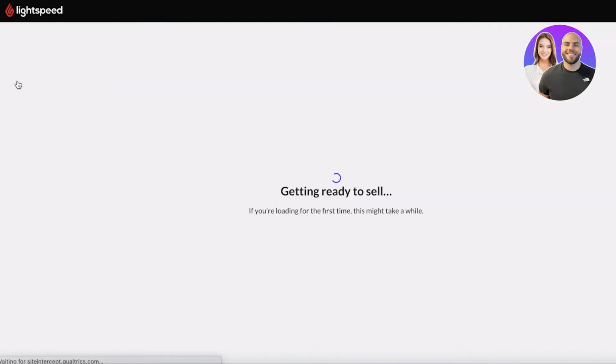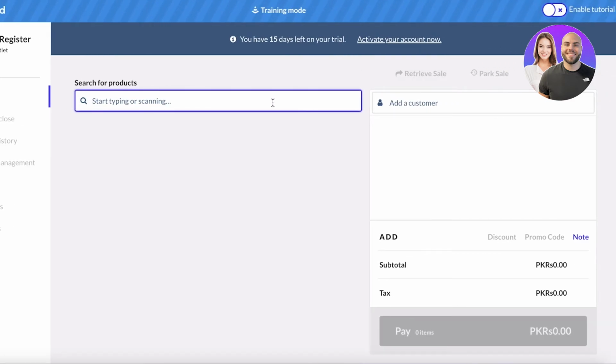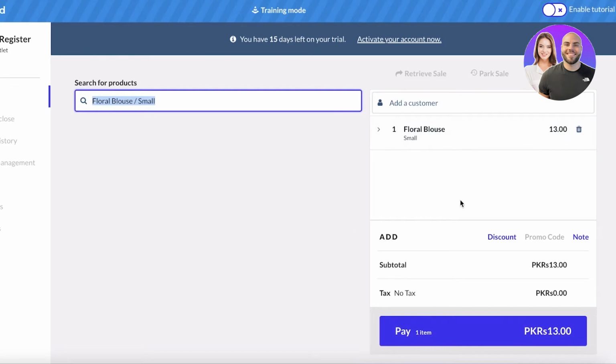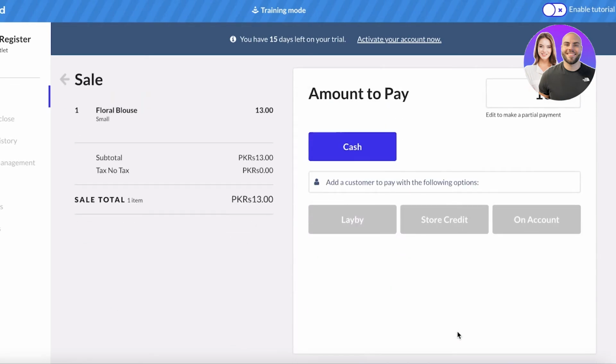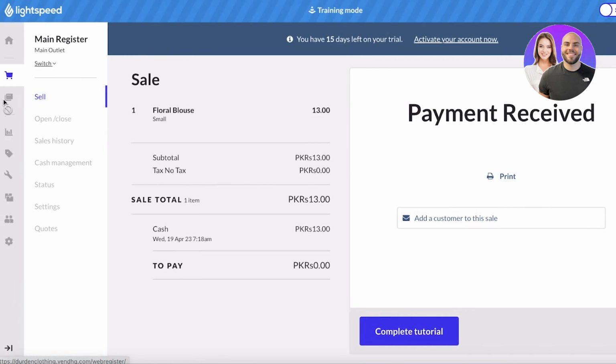Now, if you go into your retail section on the top left, you will be able to see your specific products. You can choose to sell, open, close, sell history, cash management, all of that. So whenever a product is being sold in your store, you are going to simply scan the barcode of the item or enter the code of your item. Like this, I just searched for 01, and because 01 is the specific color, the specific SKU of this item, it's showing up. Then I would just click on, let's say I'm selling the medium one, someone bought the medium one. Then I can enter if they're using any discounts. Then I can click on pay one item. Then I can choose whatever they are paying by, add a customer to the sale if they provide their email or other information. And just like that, I have a simple point of sale system for my actual physical retail store.